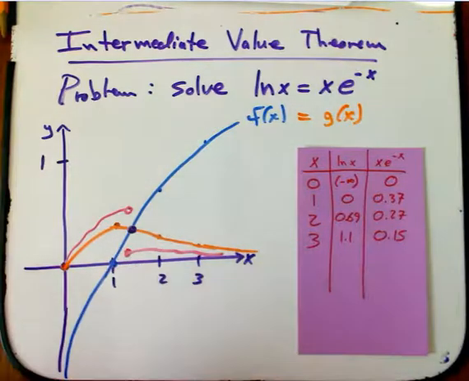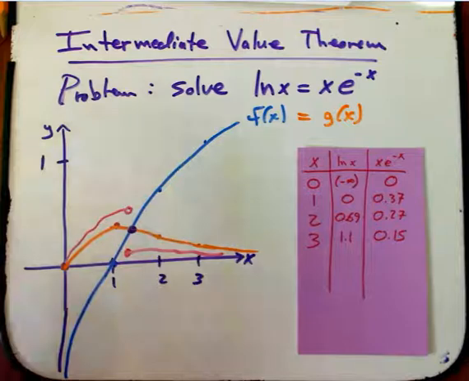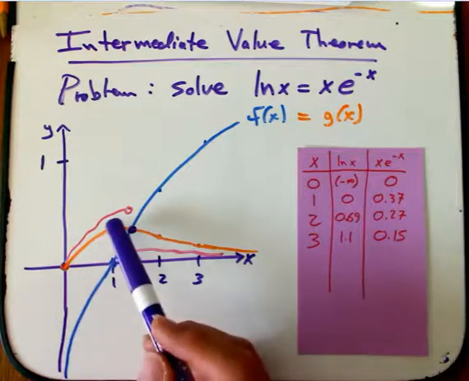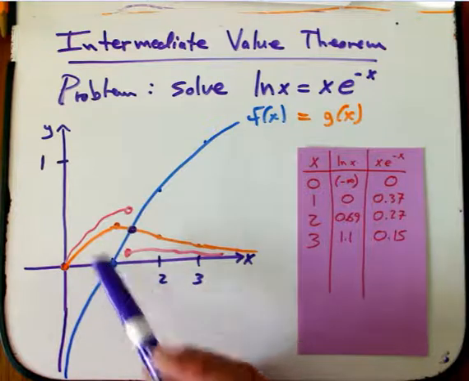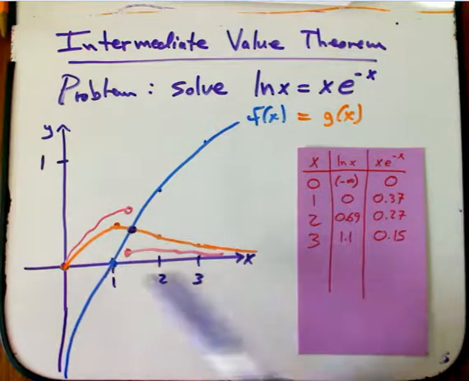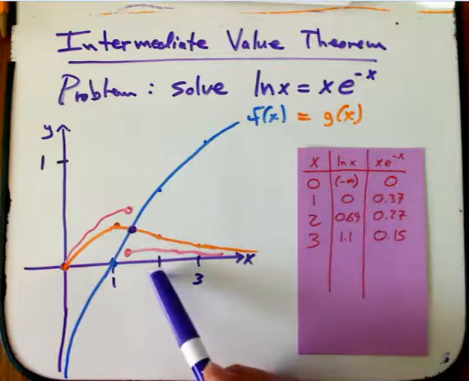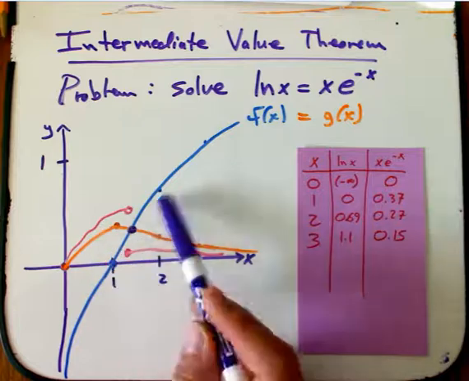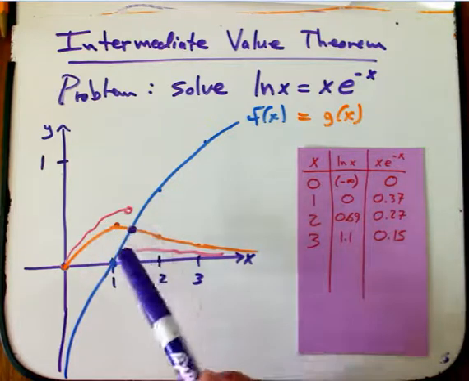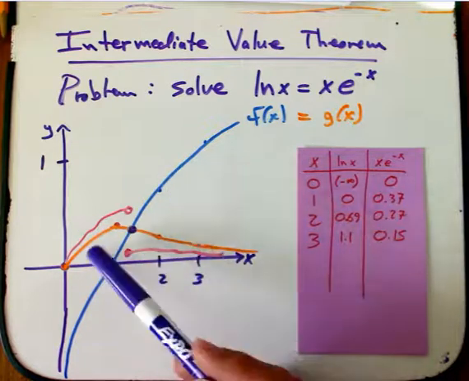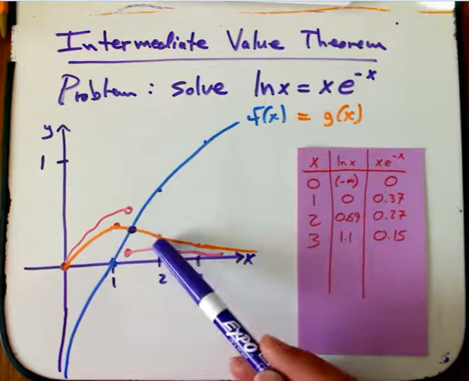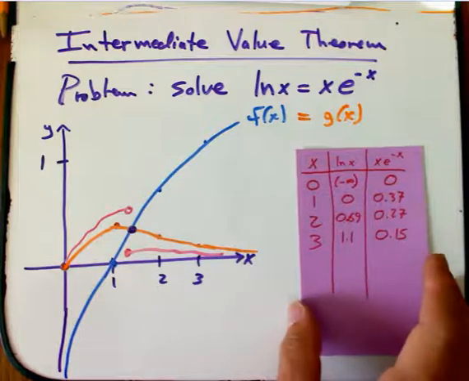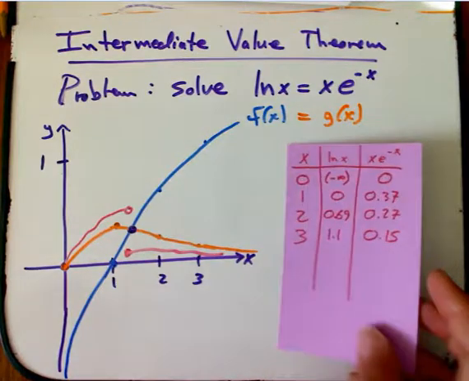So what I claim is the key, the simplest thing to concentrate on to get a very clean, easy to state, easy to use theorem, is the fact that there's one point, x equals 1, where orange was above blue. That was a very straightforward calculation. Then, later on, at x equals 2, as it happens, blue is above orange. They have switched places, so they had to cross. But again, very much counting on the fact that these are both continuous functions. There are no gaps in either of them. And that's going to be a nice, slightly more elaborate version of the basic intermediate value theorem.